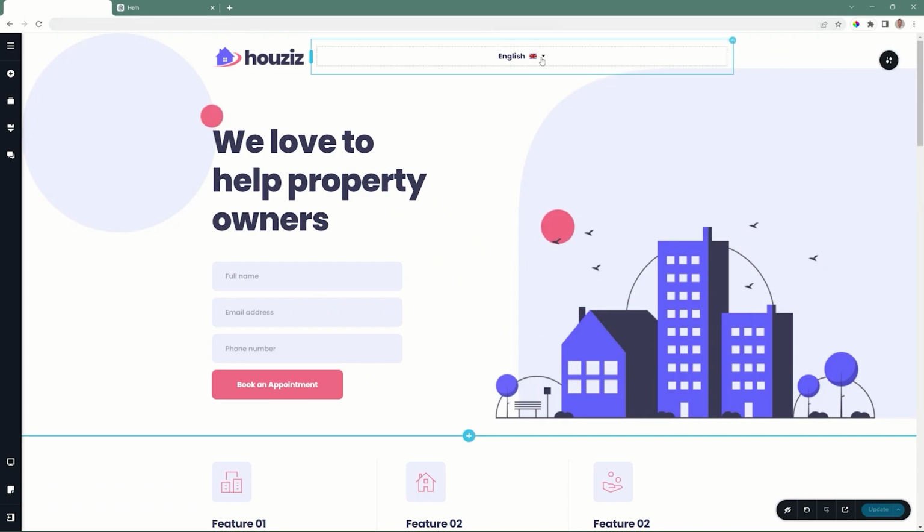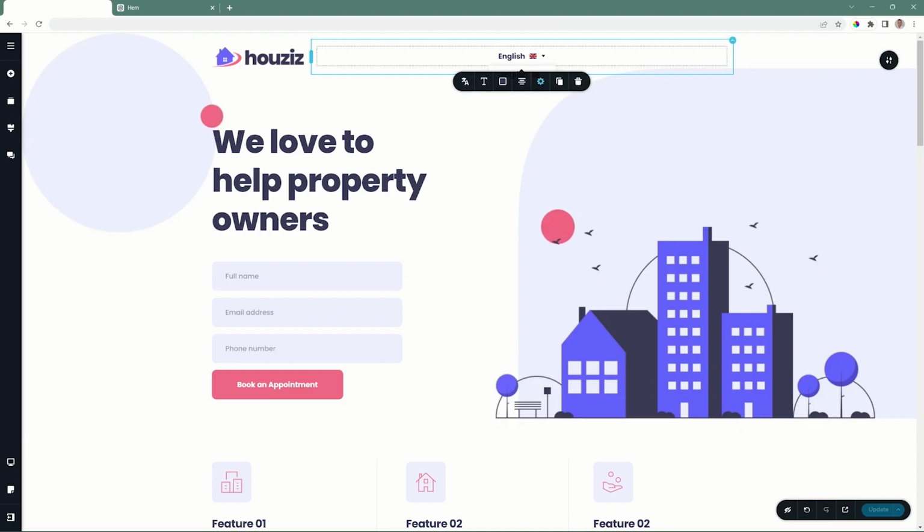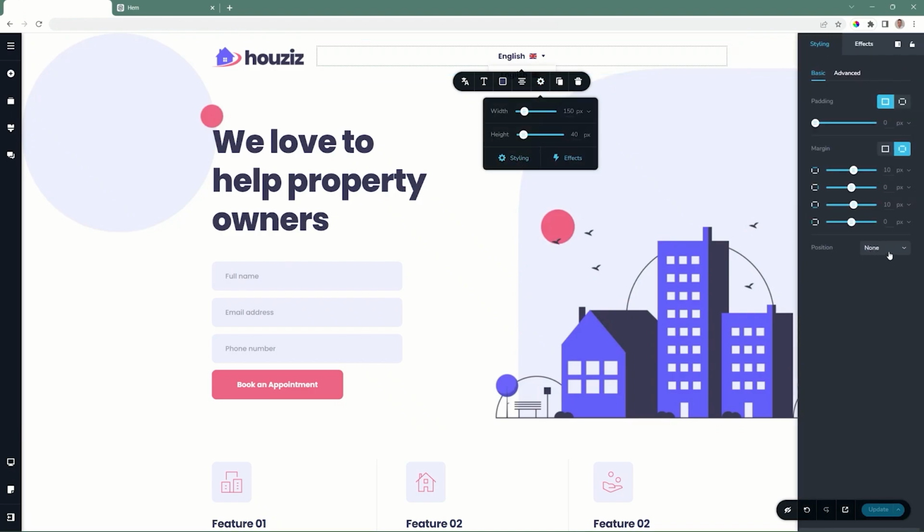Another nifty feature is if you want this to be separate to the rest of your header. I'll select the element, then go to Settings, Styling, Position, select Fixed, and from Vertical Offset, I will set it to the bottom. Here it appears now at the bottom. I will bring it up a little bit so it's further away from the bottom, and then from the horizontal offset, I will move it a little bit to the left. You can increase the width if you want, but in this case, it's already good enough.